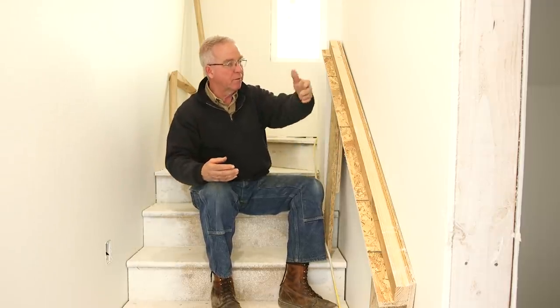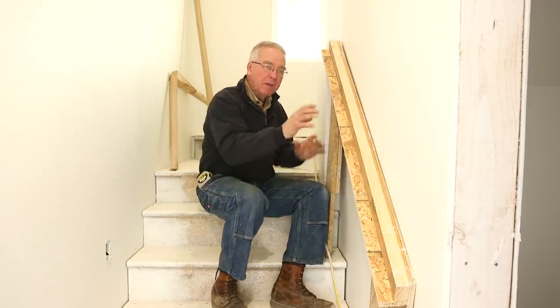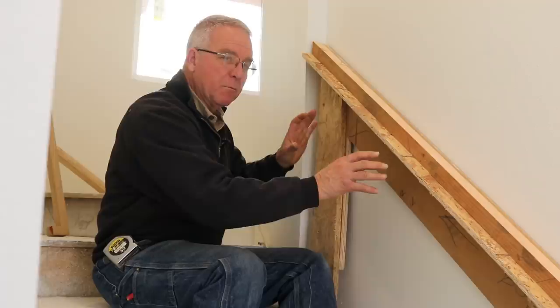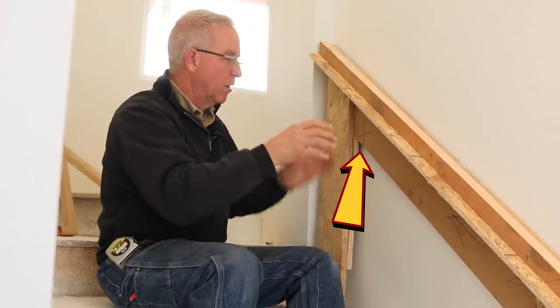So I went a little crazy on backing because when I was framing it, I hadn't made the decision on whether the railing was going to go on the right or the left. And then when I was doing the pickup in framing, I had decided it was going on this side, so I put in some more pieces. And then when the time came to actually build the templates and understand exactly where the railing was going to attach, and make the wooden portion of the railing, I put in a couple more pieces. These jigs document exactly where the standoffs, the standards, the attachment points are going to occur.